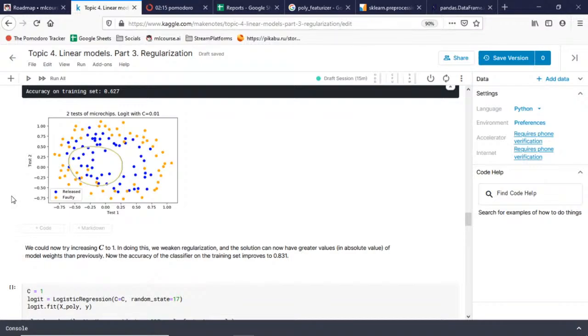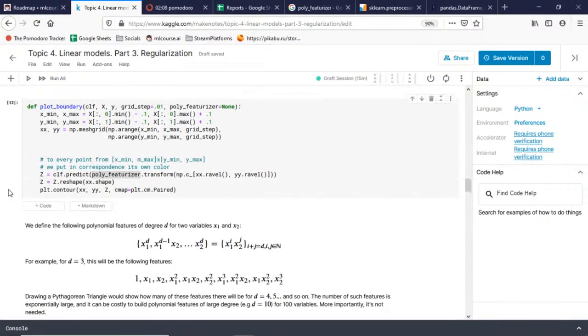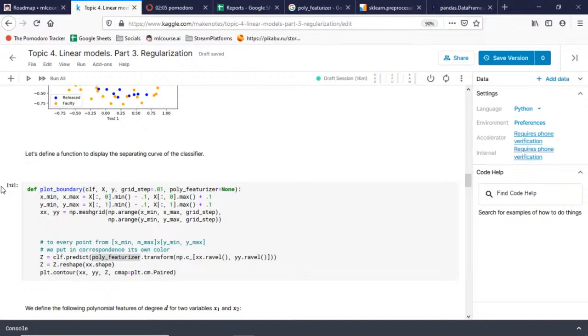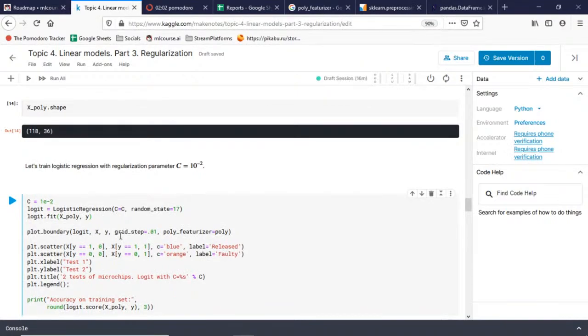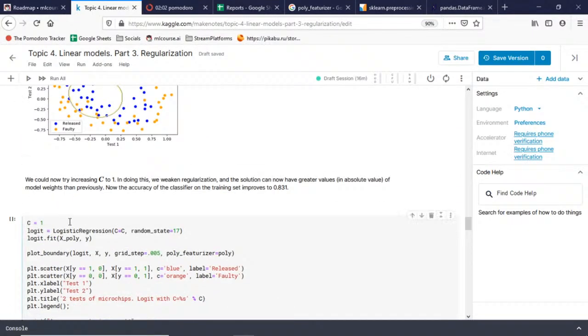We could now try increasing C to 1 and doing so, we weaken regularization, and the solution can now have greater values in absolute value of model weights than previously.